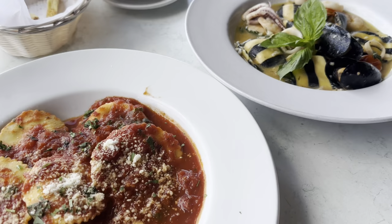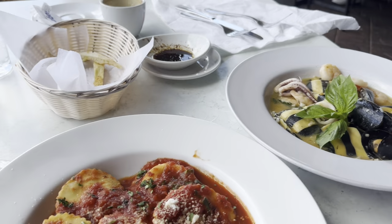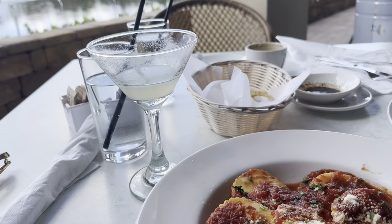All right, y'all, so I have the ravioli caprese, and this is the ravioli di Marco that has shrimp, calamari. This looks like squid, but that's calamari. Shrimp, calamari, and lobster. This is already gone, but thank you. Can I have another cappuccino? Yes, for sure. Thank you.